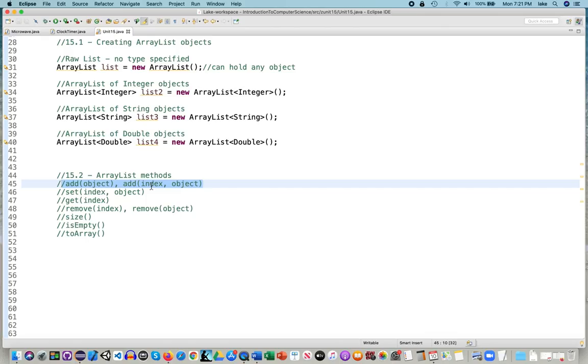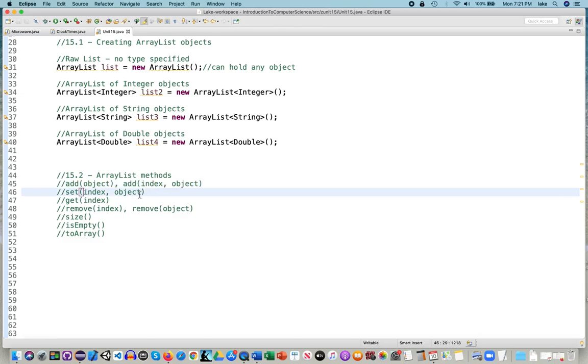So if you have 10 things in a list, you can add at position 0 to 10. I know 10 sounds like it's out of bounds because it should go 0 to 9. But you have to remember, because we are adding to the list, it gives you the ability to add one extra one on. So because there are 9 as the last index in a list of 10, it could add at position 10 still because it adds an extra one.